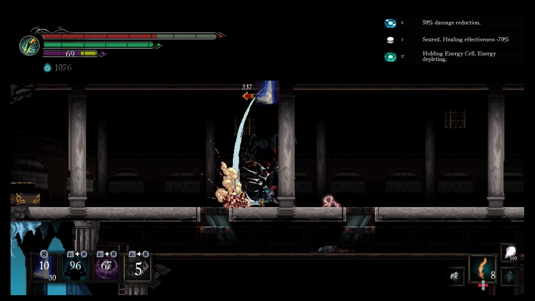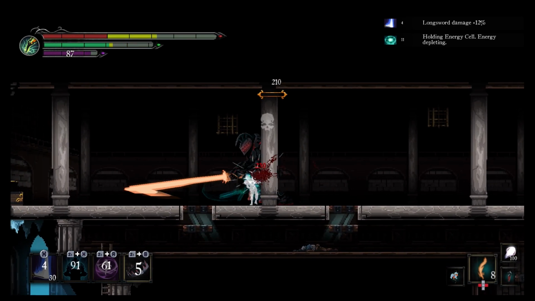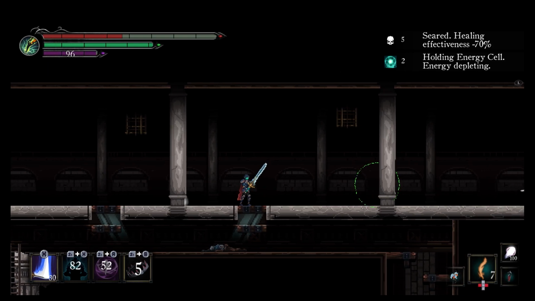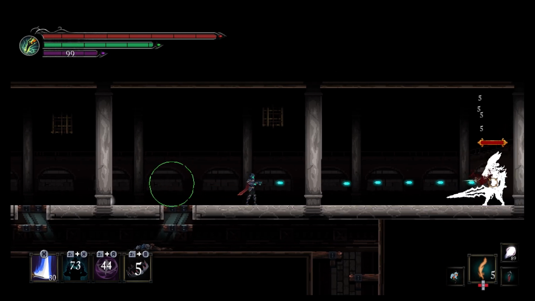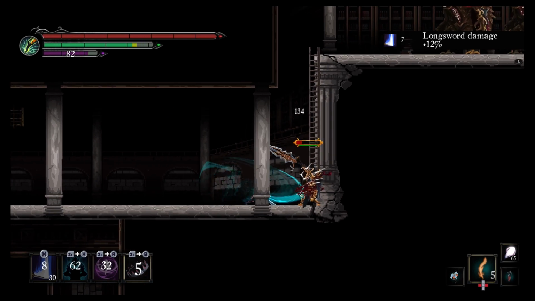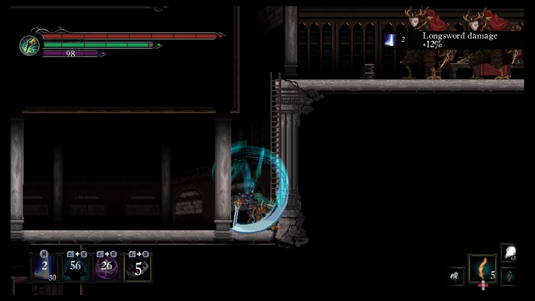Definitely getting a ton of energy or essence. These guys also send out shockwaves, apparently. Now. Hey, I just wanna be your friend for trying to kill me. Oh, seared. I'm gonna have to wait to heal for about 3 seconds. Oh no, he was so tough. Die.